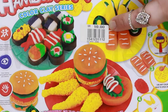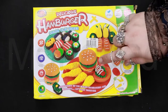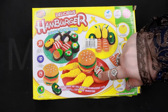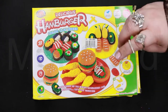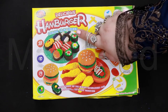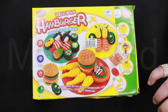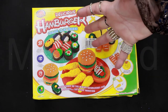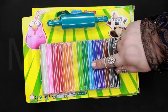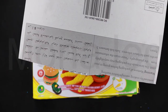It costs 10 riyals. This comes with the magic clay which is very easy to work with. It's super stretchy and kind of reminds me of bubblegum taffy. It is scentless and does not leave a weird residue on your hands. With this clay set, you will never have to worry about causing any kind of mess. They do provide the clays with this set but I wasn't sure about the colors, so just to be on the safe side, I went ahead and bought additional colored clay. This was also 10 riyals.